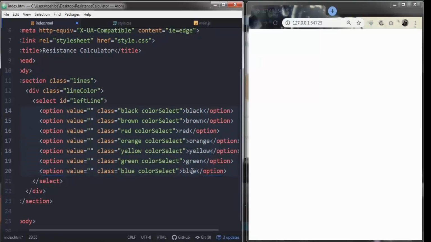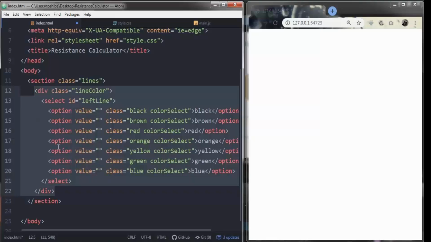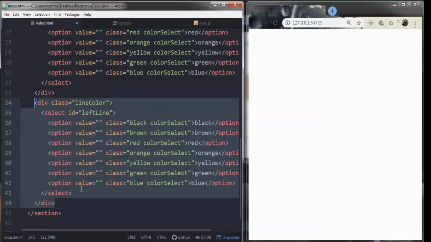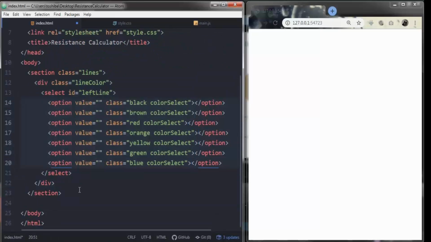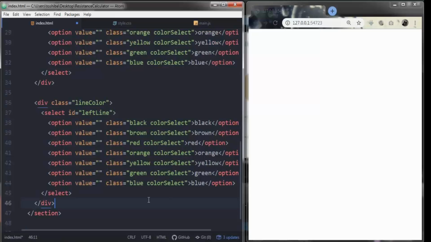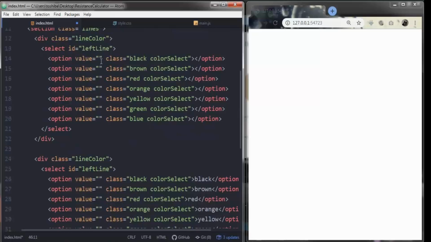There we go. Now I'm gonna copy and paste this section twice. I'm gonna copy and paste it from the div. Okay. There it is.